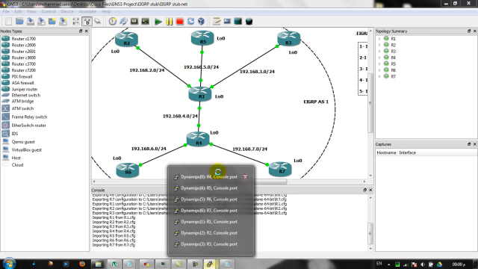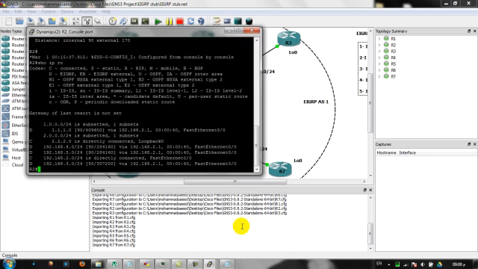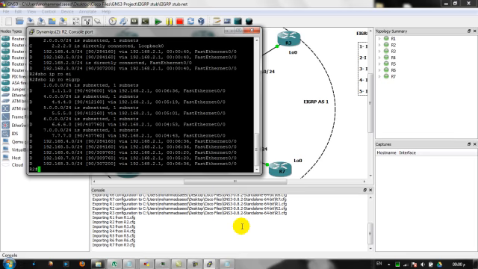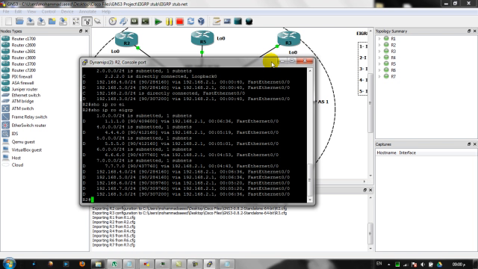Before that, I want to go to router 2 and run show ip route eigrp. I want to show you here. I can see 7 and also 6. But after I configure router 1 to advertise just the directly connected, I should not see these routes.